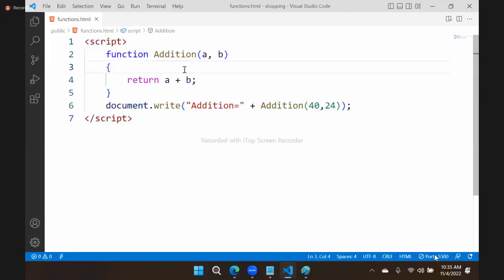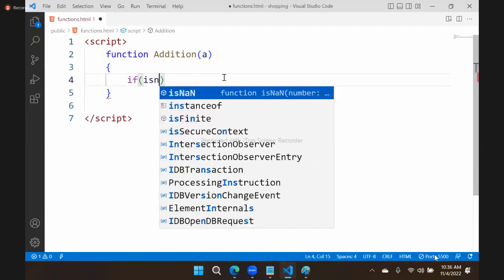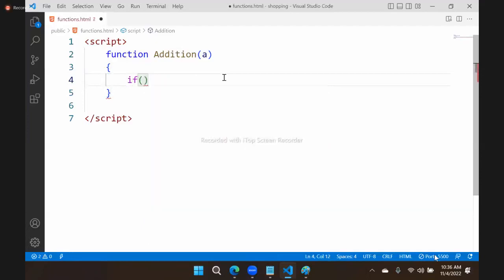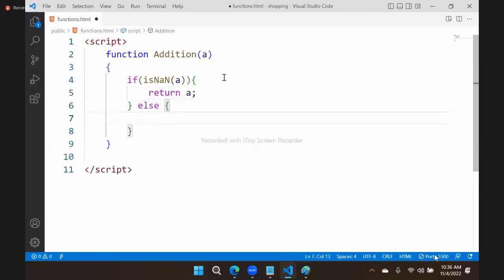So we are writing here a, let's say, suppose we are simply writing here if isNaN a. That means what it should say, return just that a, if it is a string, right? If it is not a number. If it is a number, then what it should do?